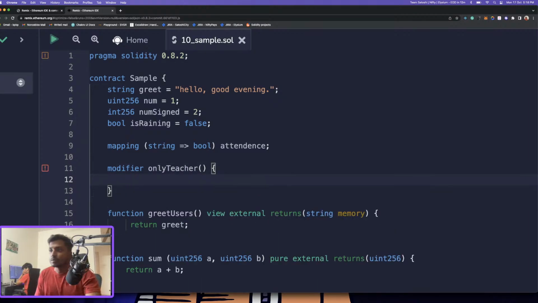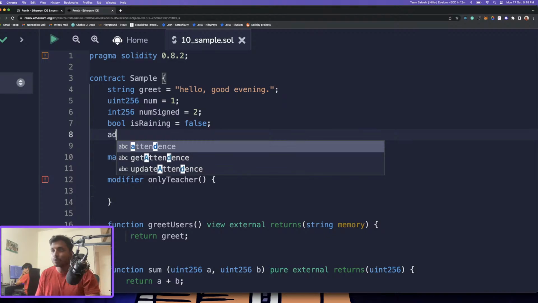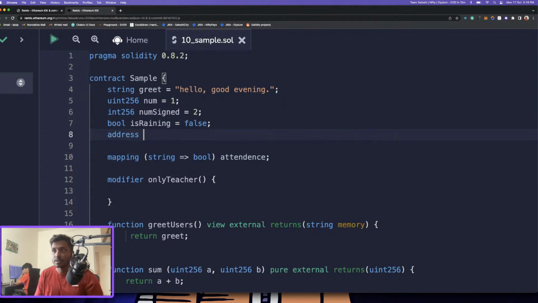Now we have to accept, let's say, an address here. Oh, I forgot about one more data type called address. Address is a data type which allows you to store addresses. We'll say teacher here and then we have to store the address.